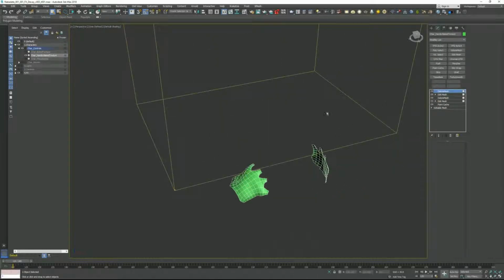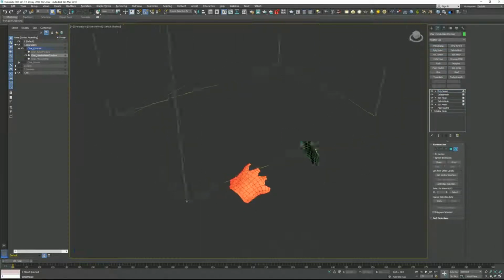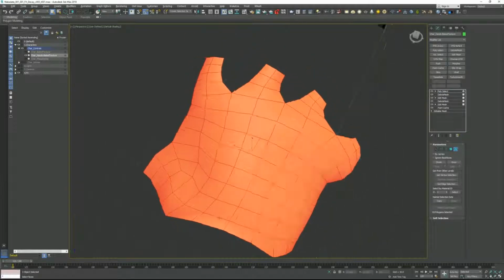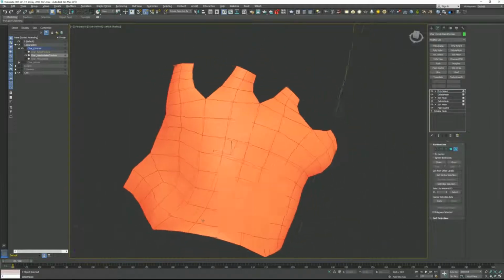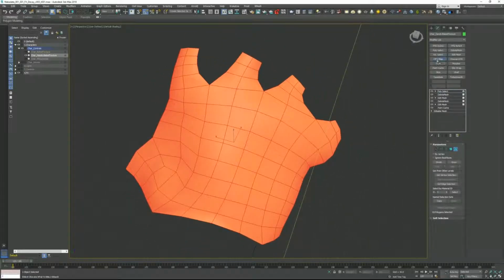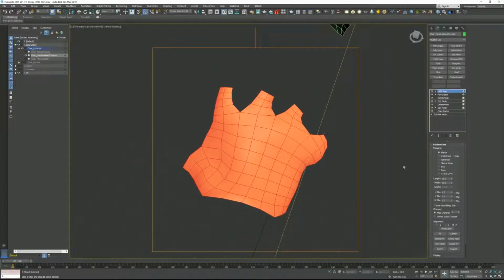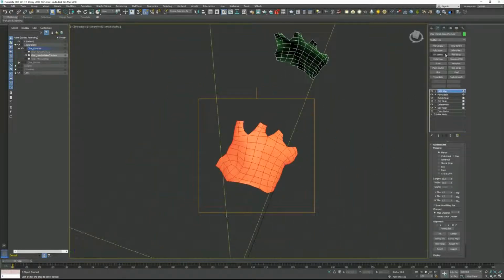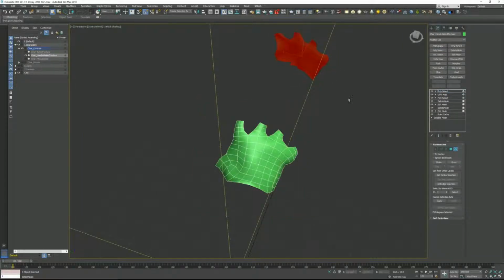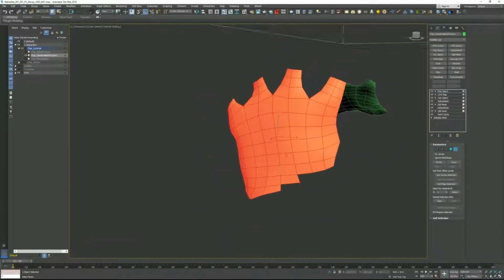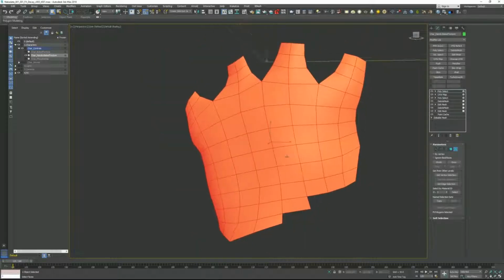So with all this, now I'm going to apply another poly select. I'm going to select just by element, click this hand. I'm going to align my viewport to the hand, hit UVW map, hit view align, and then let's just type in like 10 by 10 or 15 by 15, just something that's fairly symmetrical. And then poly select again, select the other hand, again UV map and view align.